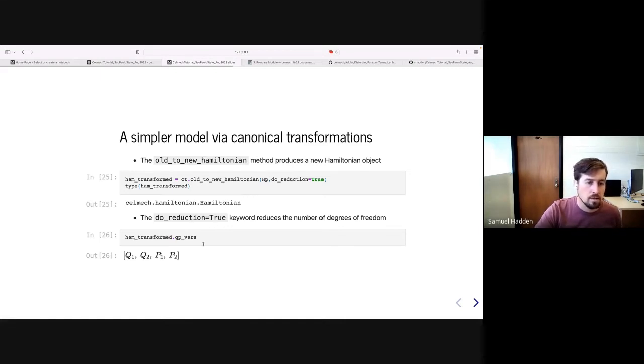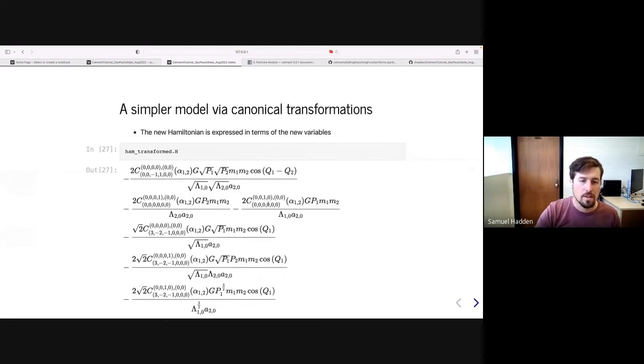And it'll automatically determine what the conserved quantities are. And so now our new transformed Hamiltonian is a dynamical system in just these 4 variables instead of the full set of 12 variables that we started with.